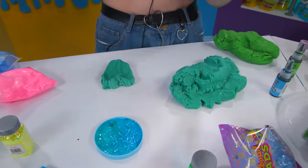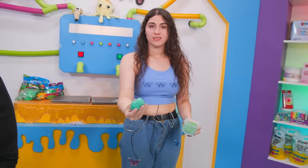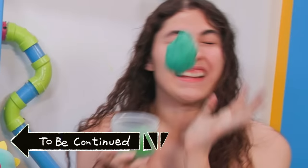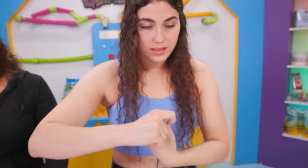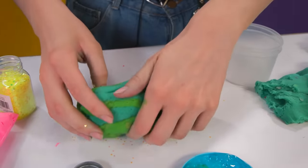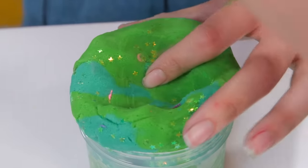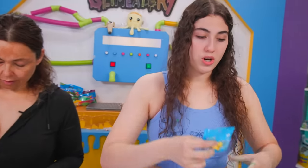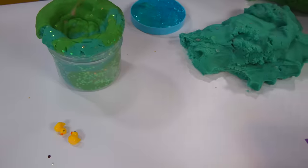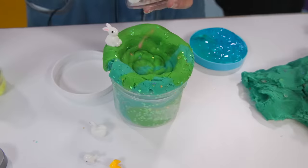I kind of like that this looks magical with the unmixed food coloring — I'm not gonna mix it all the way. I'm gonna add my fishbowl beads in there and then start assembling. I'm supposed to make like a pond, so I'm just gonna make a hole and then add this clear slime in there. I've got my charms — my little ducks, we're gonna use two of these. I'll put some whales in there — just one whale. Then we'll put a swan on top, a bunny on the side, and a cow right on top. I think I did the best I could with what I was given.